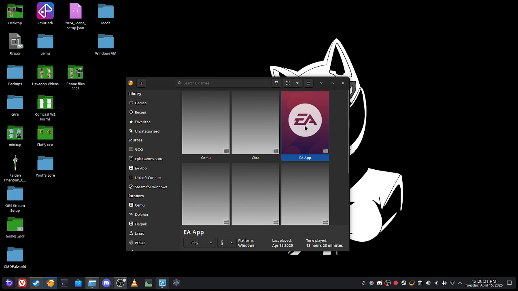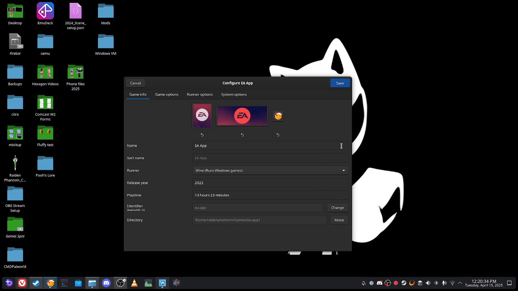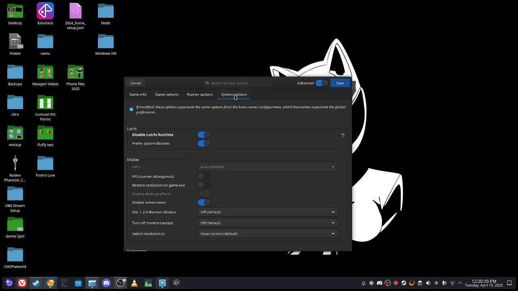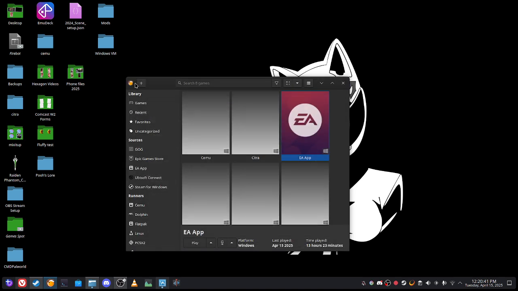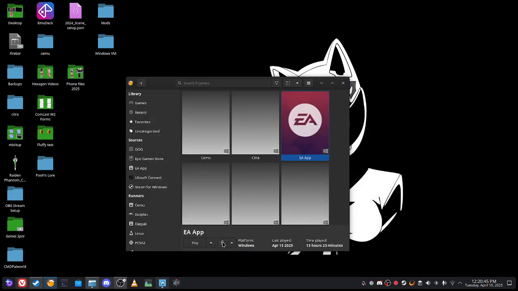So, what you do from there is you right click. Let's do the Lutris one first, and then after that, I'll show you how to get this through Steam, because, of course, there's some EA games you have on Steam. But what you do is you right click and you go to configure. I believe, right? I think it's right click and configure, if I'm right. No, my bad. It's not right click and configure. You go to the EA, the wine icon right here, bottom right hand side, and then you go to wine configuration. My apologies for that.